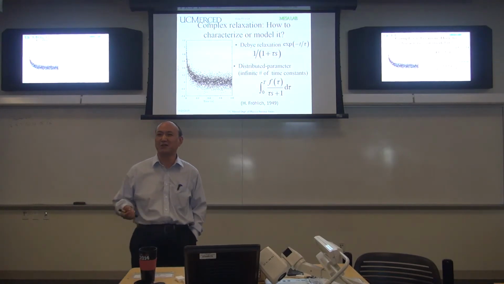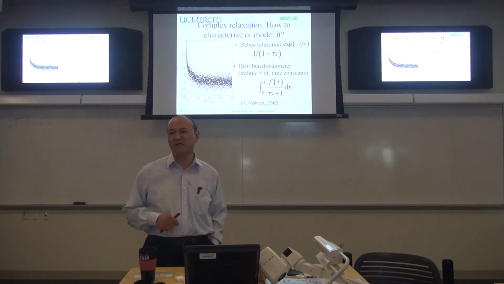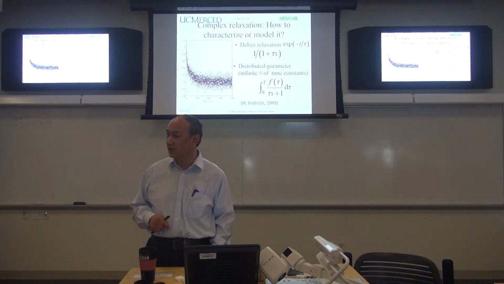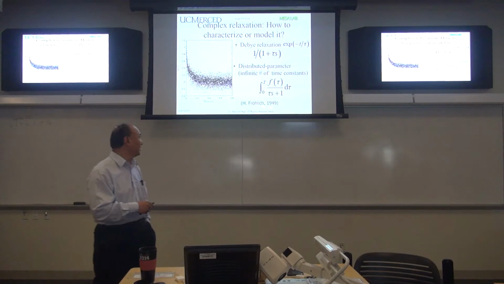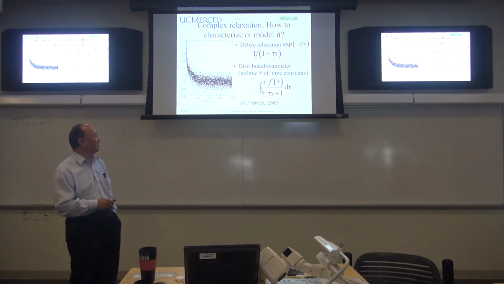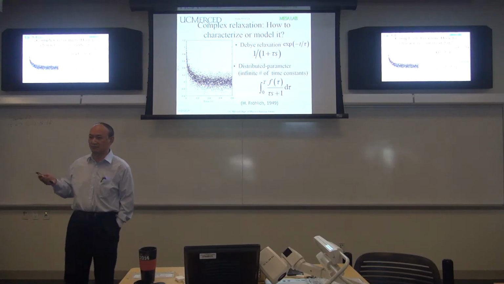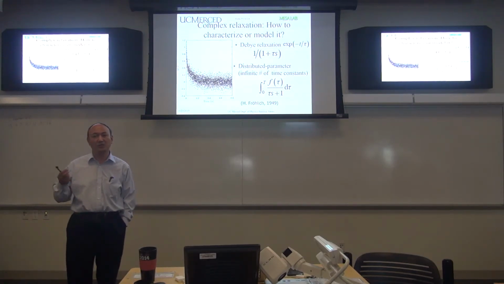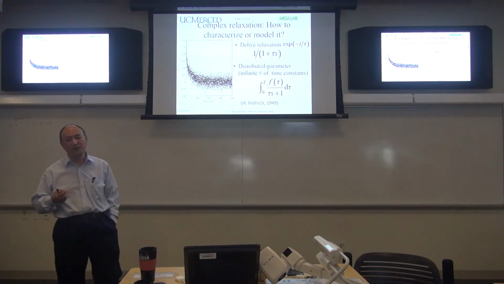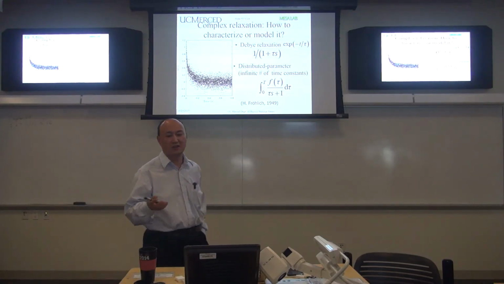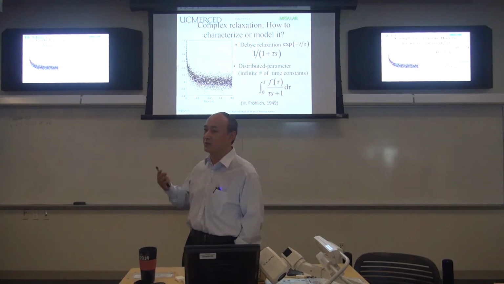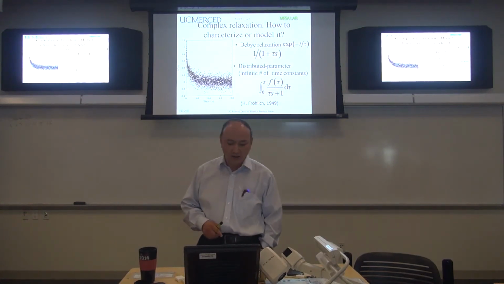But the question is, how do you know there's only one tau there? It could be an infinite number of tau there, right? So there's a guy in 1949, he said, let's put an infinite number of low-pass filters in here, add a weight to them, and add them together. So instead of a constant tau, you will get a curve, f of tau. That curve is probably more indicative, and can give you a better informed decision regarding diagnosis of cancer or treatment response, and so on and so forth.